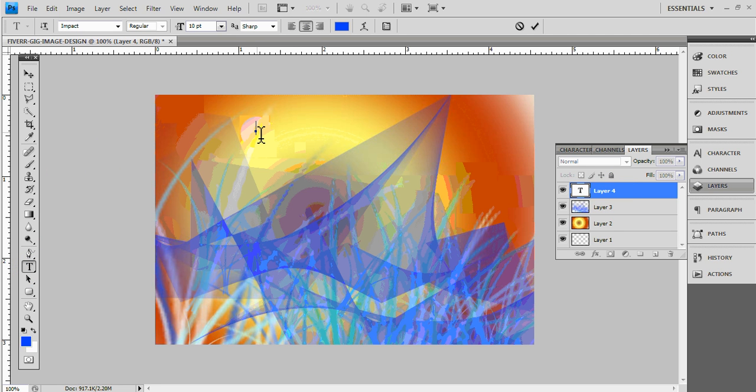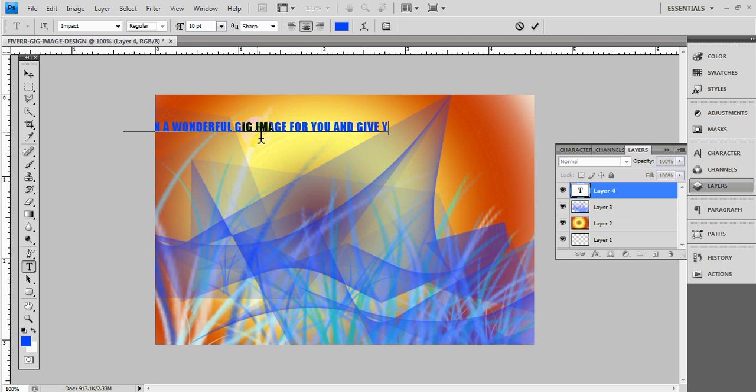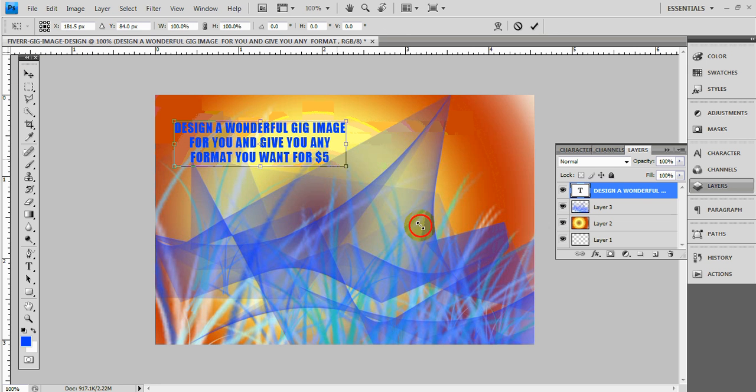We can say: design a wonderful gig image for you and give you any format you want for $5. So you can quickly just okay, and then we can draw it, make it big.